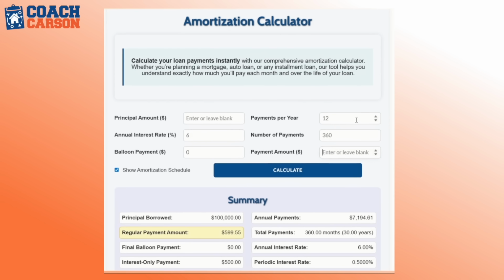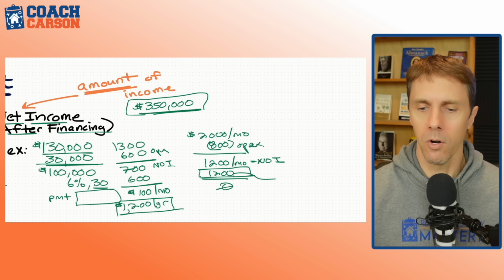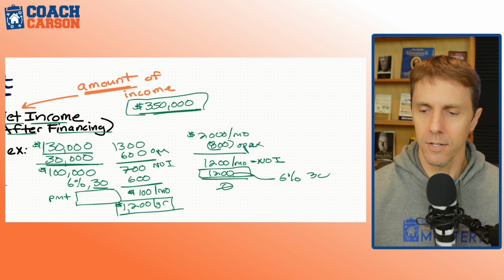All right, so we're back to the calculator on my website, and we're going to leave the payments the same: still 360 payments or 30 years, still 12 payments per year, still 6% interest rate. The thing I don't know is how much we can borrow, but I do know that I want to make sure my payment is $1,200 per month. So now I'm going to calculate to figure out how much I can borrow. And the most I can borrow, just round numbers, is $200,000. So to get a $1,200 payment, I could borrow a $200,000 mortgage at 6% interest over 30 years.